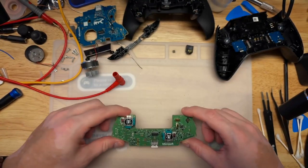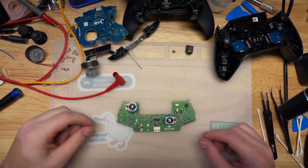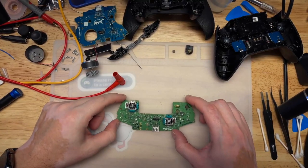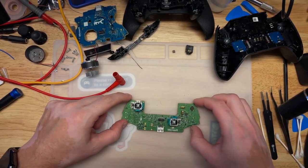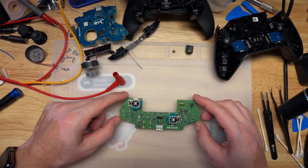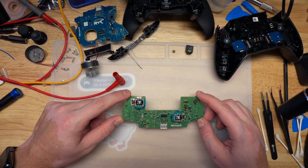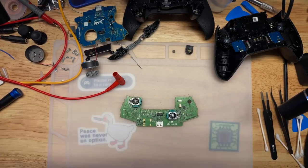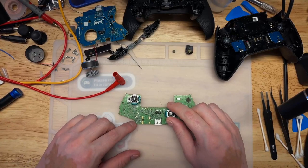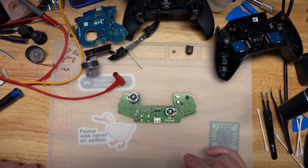So where does that leave us? Well, the problem seems to be almost always this board. So if we can't spot anything terribly wrong with this, then we have to try other techniques. So how can we do that?